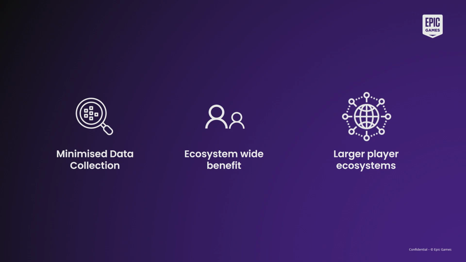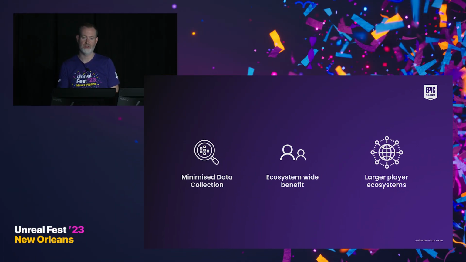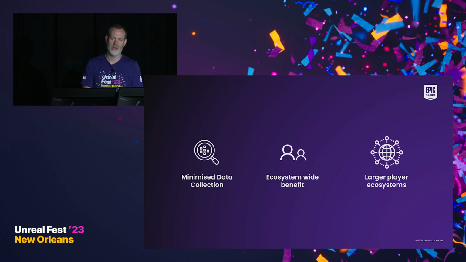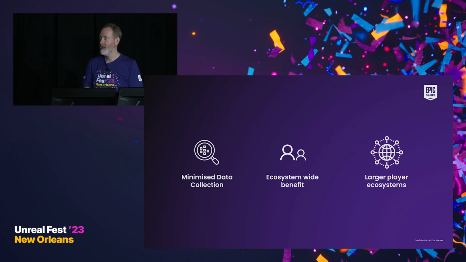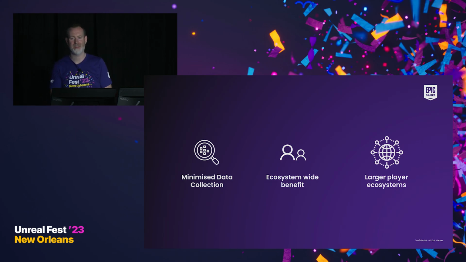We see this as a way that developers can collaborate together and improve the experience for their players. We're minimizing the amount of data we're collecting, we're shredding, we're really helping the privacy landscape, we feel. The benefit is really felt by everyone. So developers get a better conversion rate into their experience and they reduce their risk in terms of legislation. Players get a better experience because they seamlessly go into games, they have more experiences that are open to them. And their parents get less friction, they don't have to go through all this hassle. We all would like a bit less requirement to go through lots of screens and verifying things, so we can really change the landscape with this.